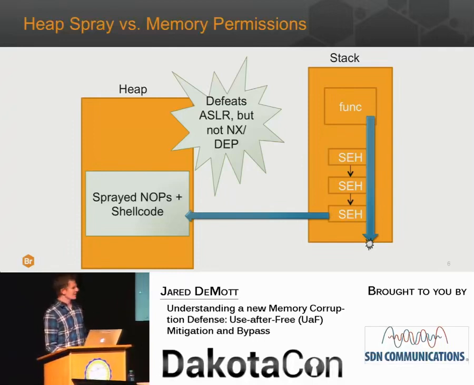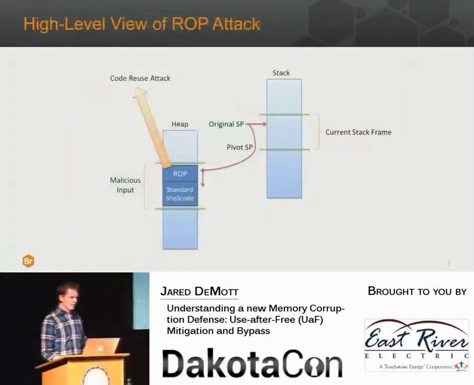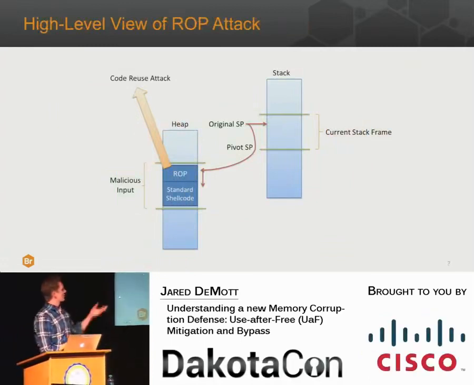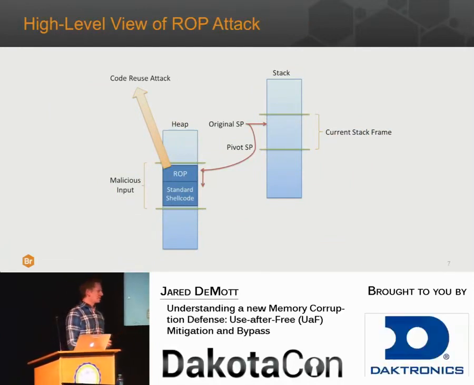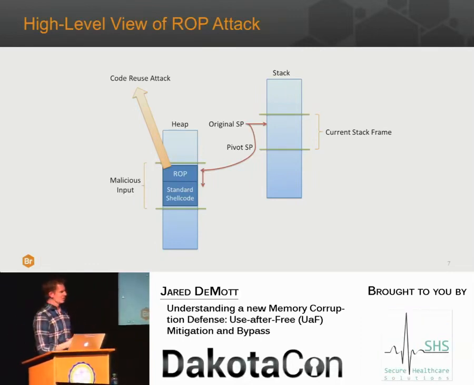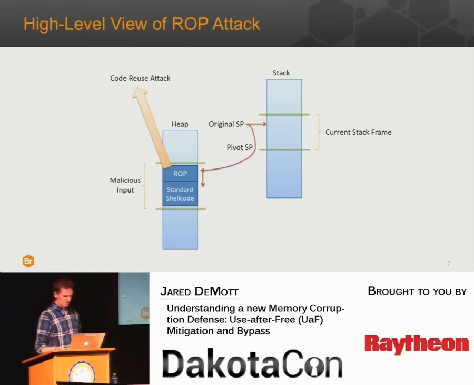But if you had ASLR and DEP, maybe that would solve this issue, right? For example, DEP wouldn't allow that code to execute on the heap, so maybe we can solve it again. Until something like ROP comes along. Basically, DEP marks the stack or individual pages, really, the stack or the heap memory, which should only be either read-write or read-execute, but generally not both. What you can do as an attacker, if you have some heap overflow or something, is pivot the stack pointer off the stack onto the heap, and you can call your code reuse attack, which return-oriented programming is one of those code reuse things.